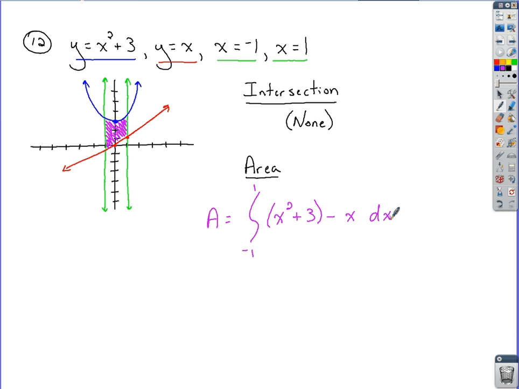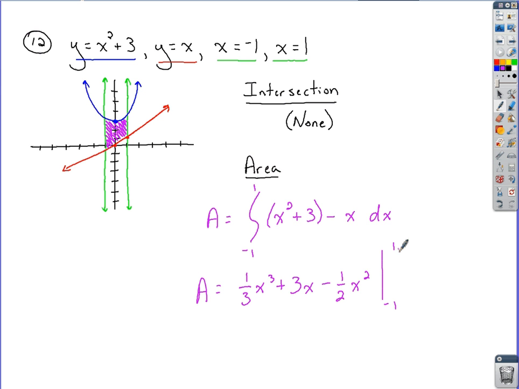Now if I want to evaluate this, I'm going to take the antiderivative of the function I've set up. Not going to be too hard. In fact, the parentheses really aren't relevant at this point. You take the antiderivative of x squared, you get 1/3 x cubed. You got your constant there where you attach the x. And then we're subtracting x, so the antiderivative of that would be 1/2 x squared. We slap our little bar on there to acknowledge the interval we still have to work with.